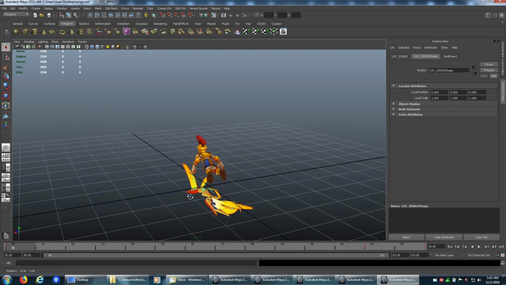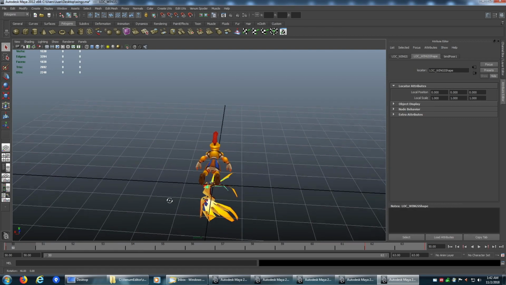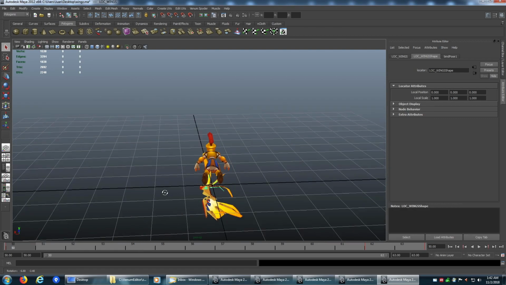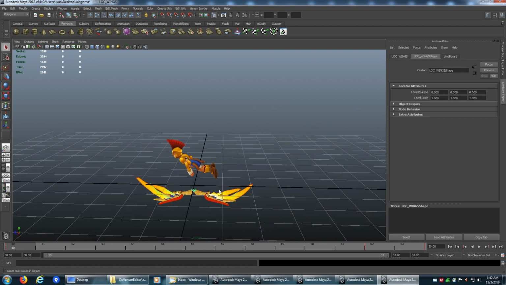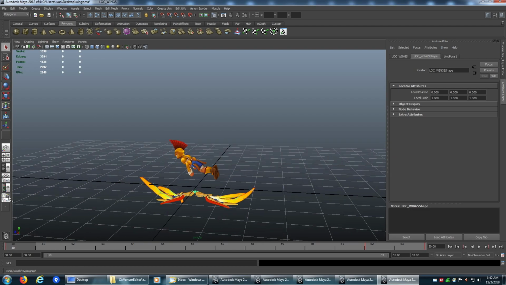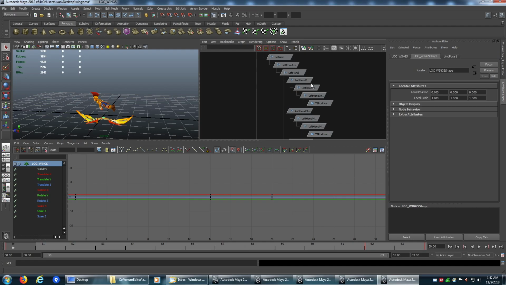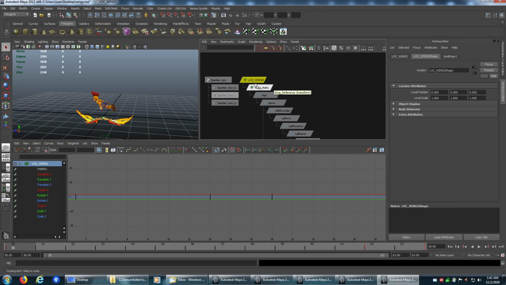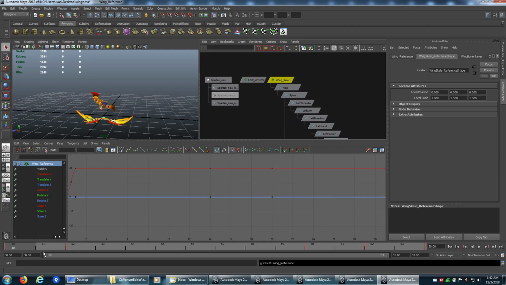So this is actually how I export the wings, so that when they get attached to that chest bone of the player, it'll write itself and then it'll attach perfectly. You'll see that in the engine. But if I want to write this, I can go back and remove the locator, like so. Yeah, so here we have the wings.